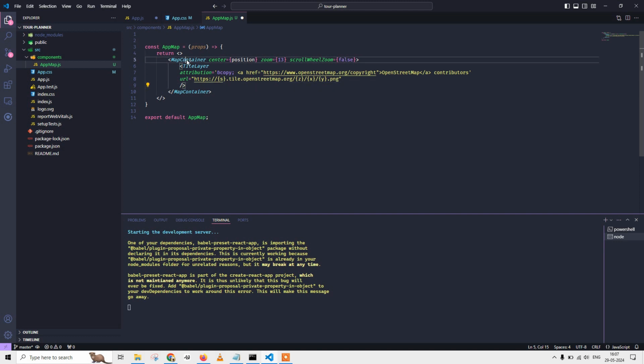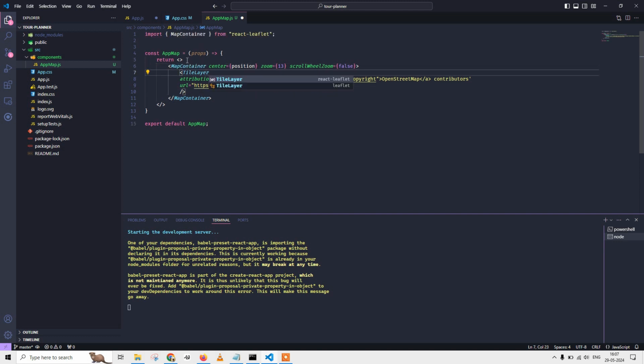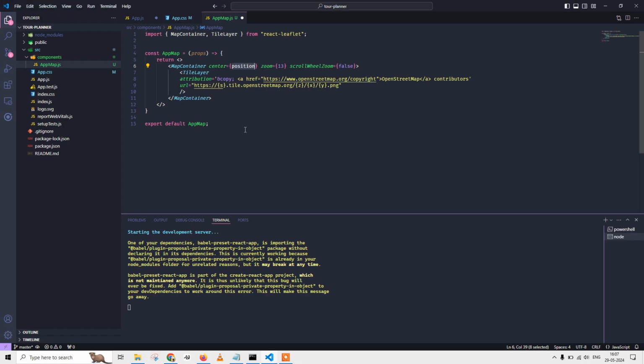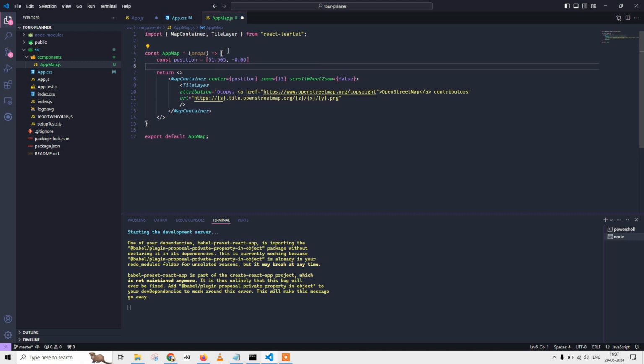Let's just import MapContainer and TileLayer. This is done. And this position is the default center point when we refresh the page or load the page for the first time. I'll save this.